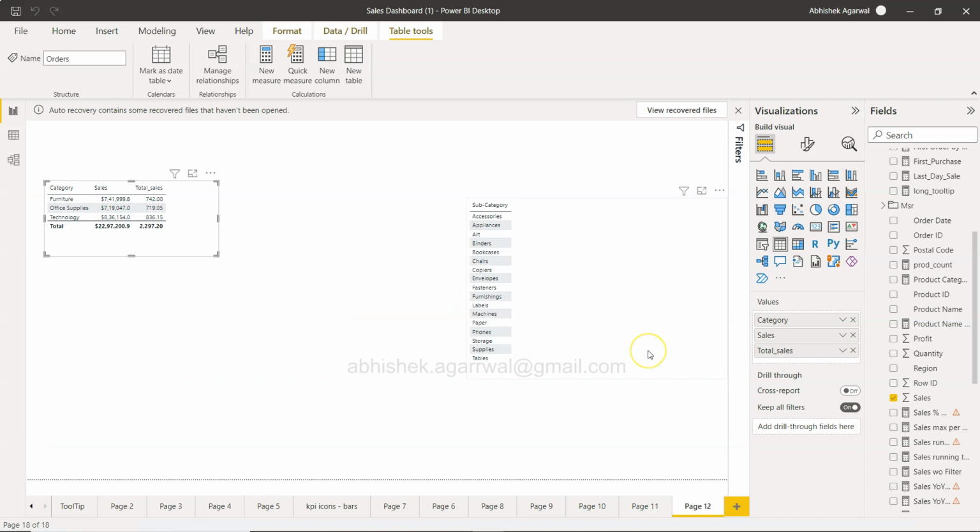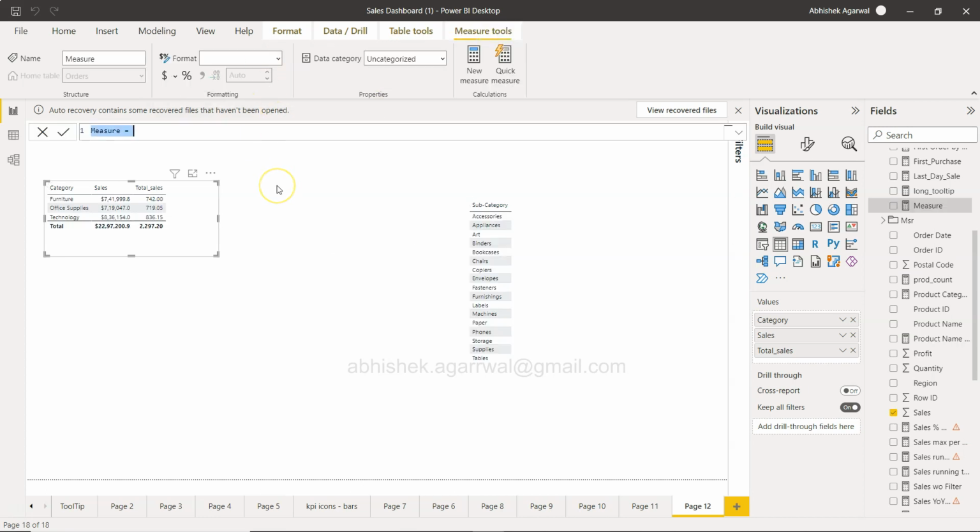So here we are in Power BI, and I am going to write one measure. So new measure, and this measure will basically give you the sales ratio. For example, think about this. You have any category here, like product category, customer category, subproduct, any dimension, and you just want the sales ratio in that. That means whatever the sales are compared to the total sales, right? So for that sales ratio, our formula will be like this.